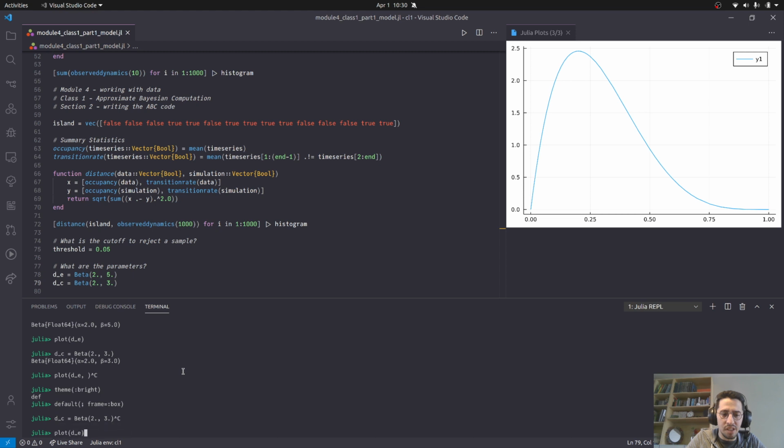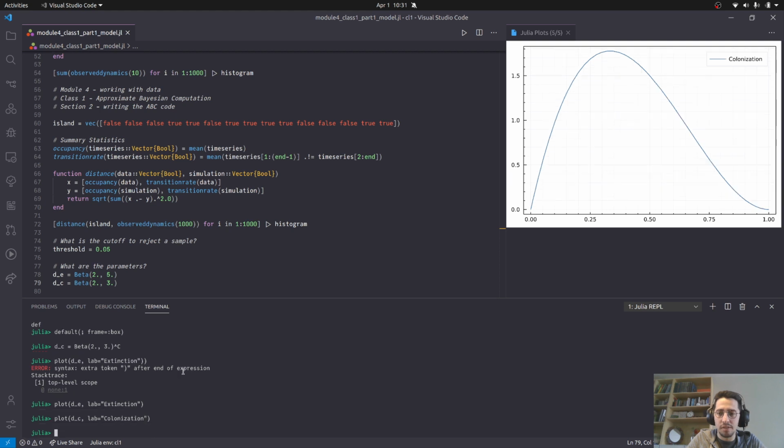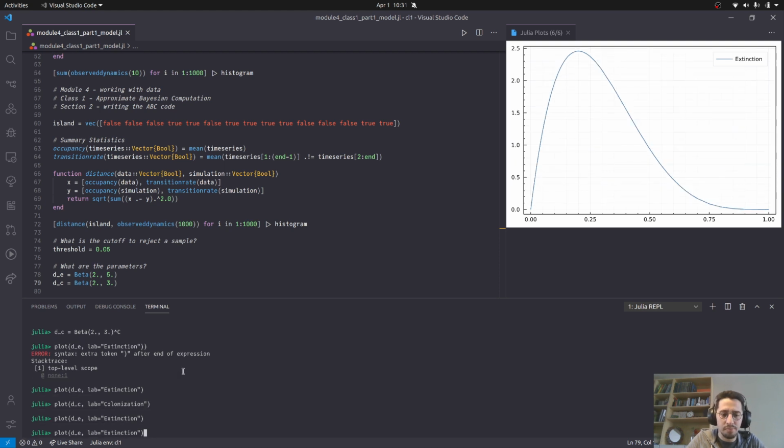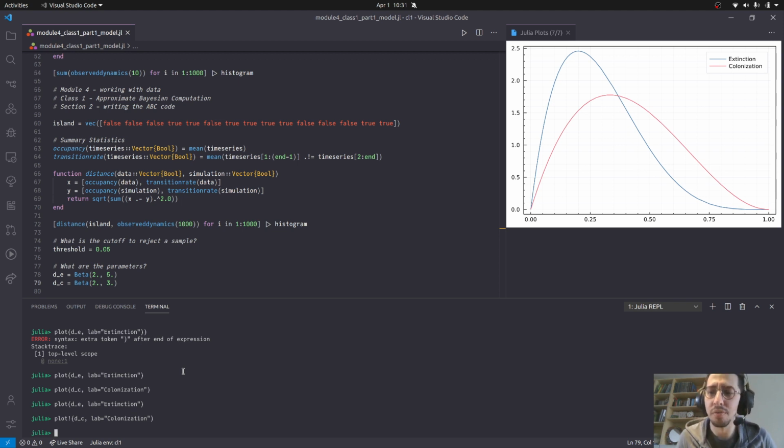Plot DE and label equal extinction. So that's going to be our extinction rate, and then we can do DC, which is the rate of colonization. Of course, it's plot bang.